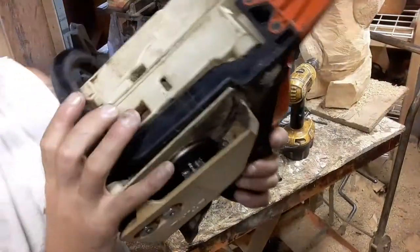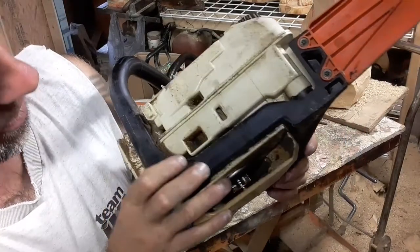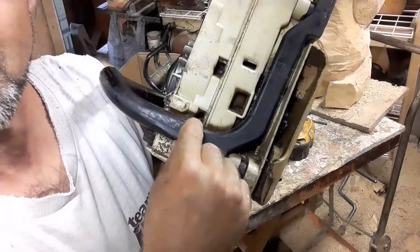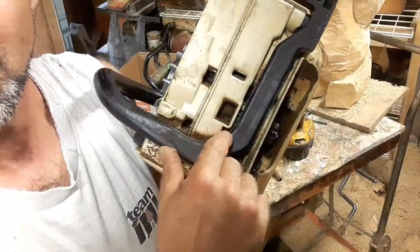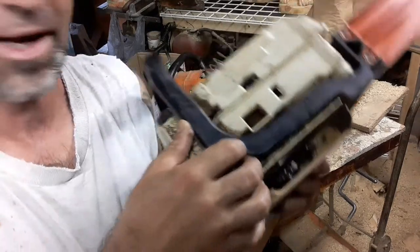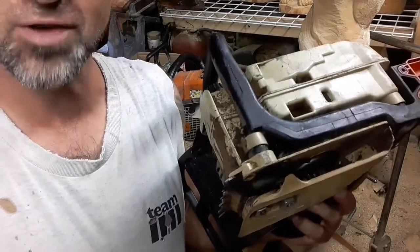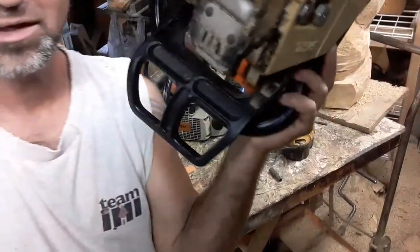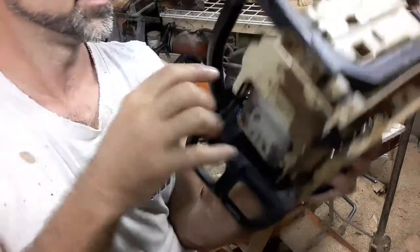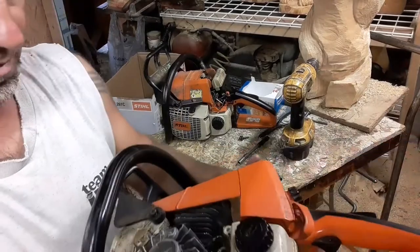There's four bolts on the bottom here, and they're really hard to get to. You have to undo the handle for them, but your jug bolts are here, here, here, and here. Now, if that's loose, your whole entire motor's loose. So that's going to cause vibration. It's also going to eventually cause an air leak, because the bottom of your case is actually split. One day I will take one of these apart and show you.